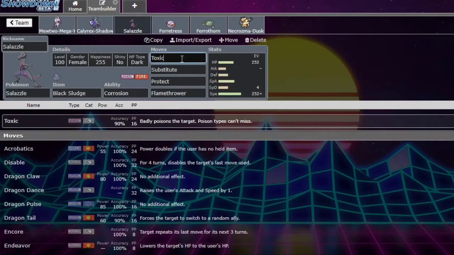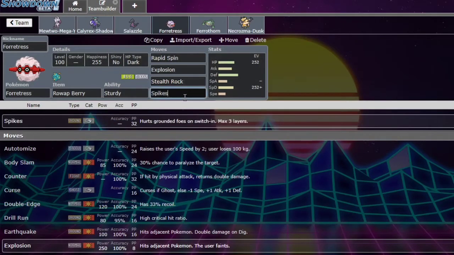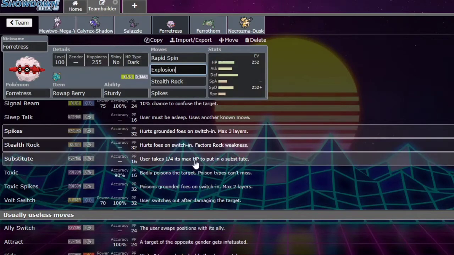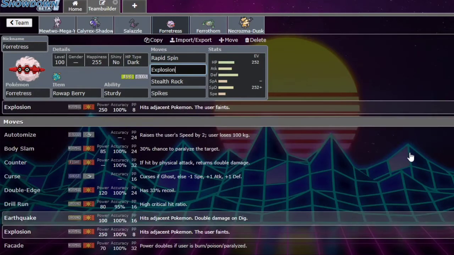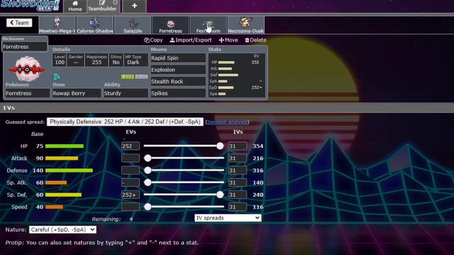Salazzle, you know, it's pretty popular, the standard Toxic set, Corrosion Toxic. This we have the set which it should fear the most. You know, you can only hurt the Eternamax with either stall or with hazards, so we have hazards on here. And no Toxic Spikes because of course it can absorb them. Also there is no Sticky Web because it's generally slow on itself only. It would not be outspeeding many things. But if you do want to run Sticky Web, it's okay.